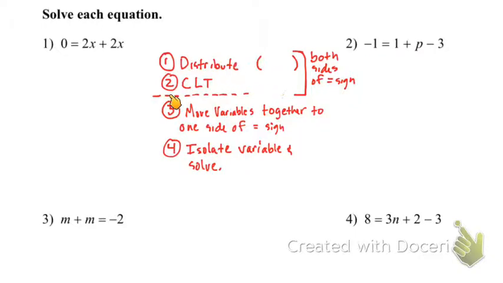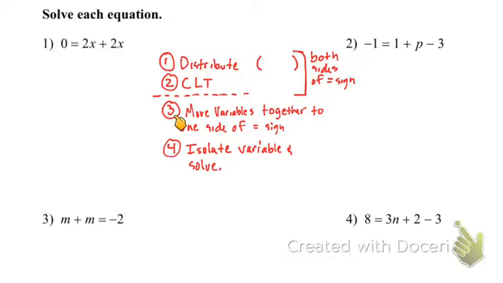These are kind of my steps that I would complete in order to solve these more complex equations, okay? These first two steps, you want to do on both sides of the equal sign, okay? Sometimes you have to do these and sometimes you don't. It just depends on what the problem looks like.